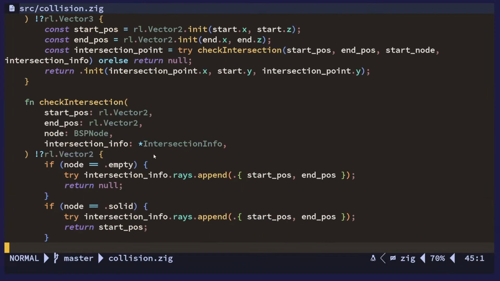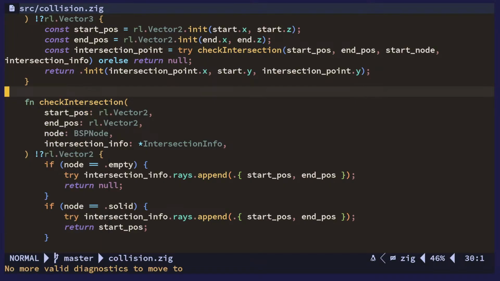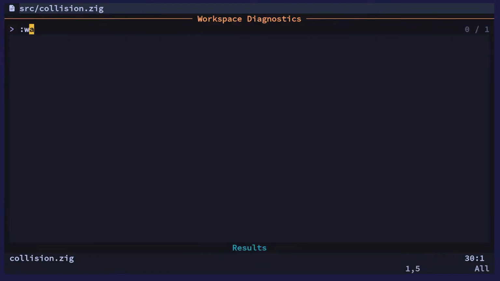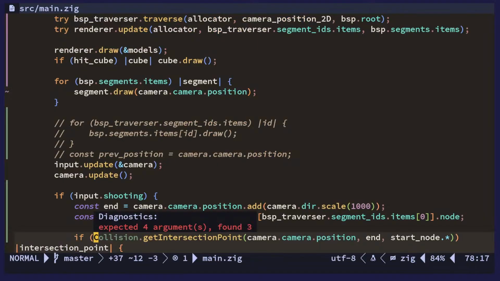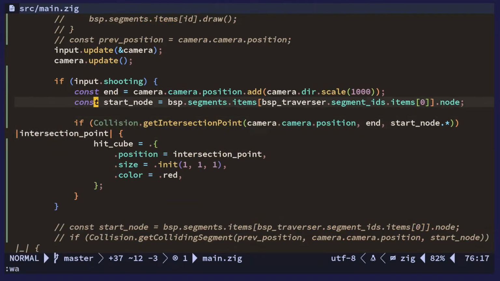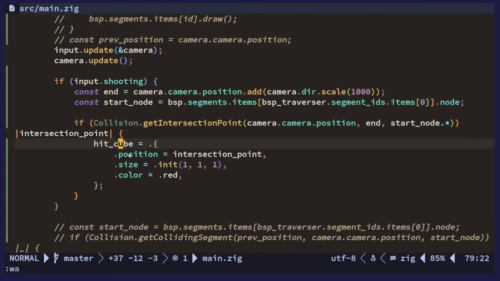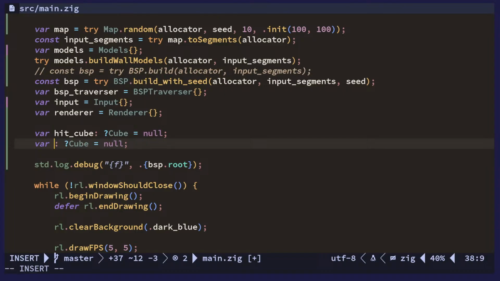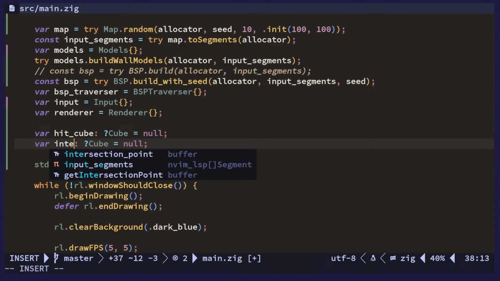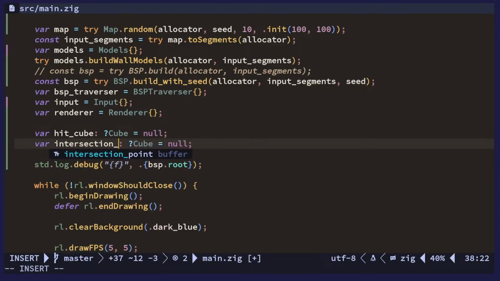Okay. Right. So now over here, what we can do is say, along with a hit queue, we have intersection info.